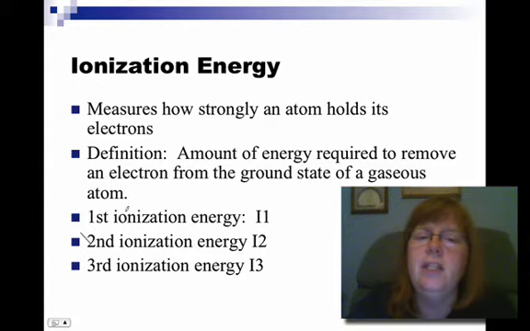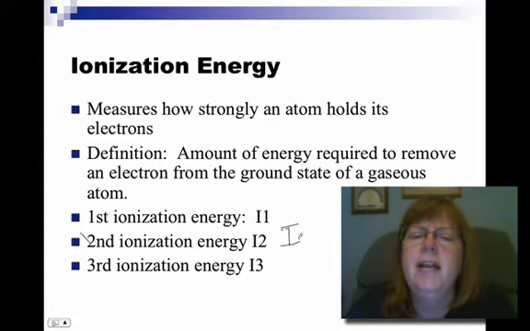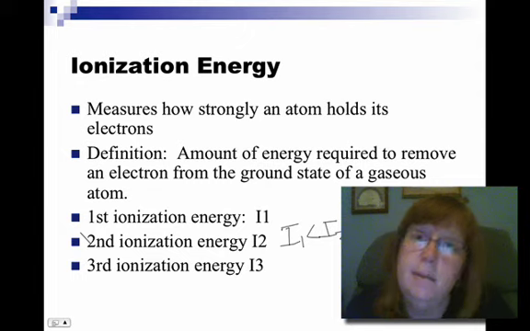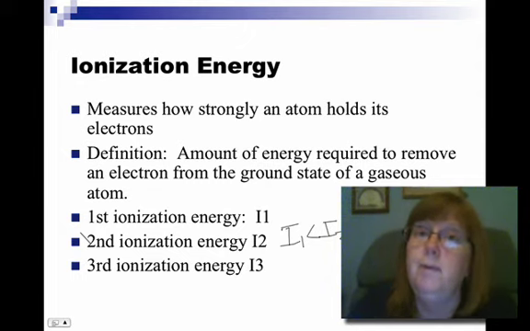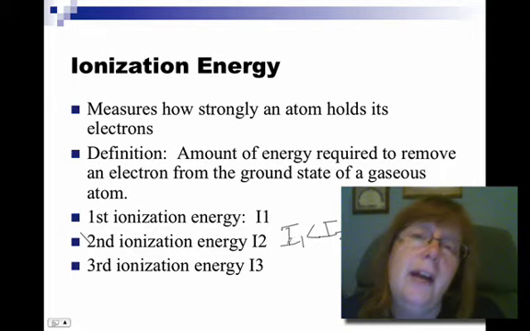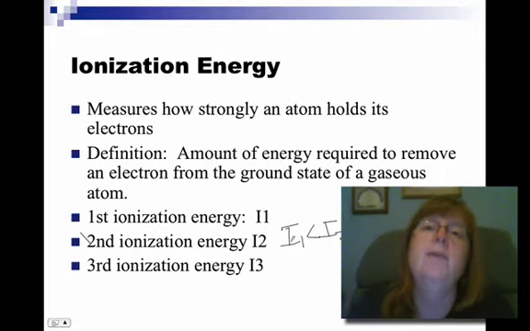We know this general trend from our last video, but it's worth repeating. The first ionization energy is always the smallest compared to the second ionization energy. It's going to take more energy to take that second electron away because we've already removed one and it has a positive charge. And then, you see the pattern. To remove the third electron would take even more energy.